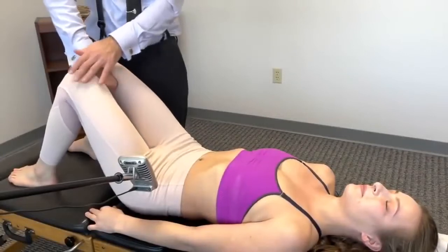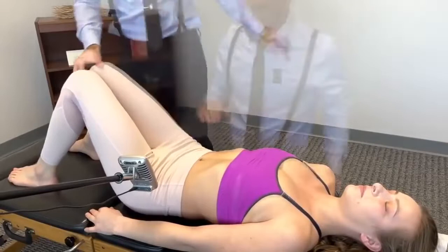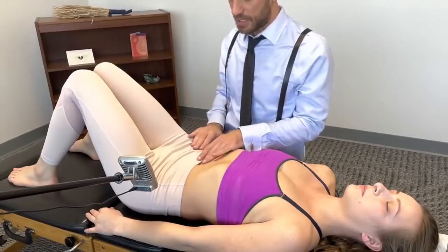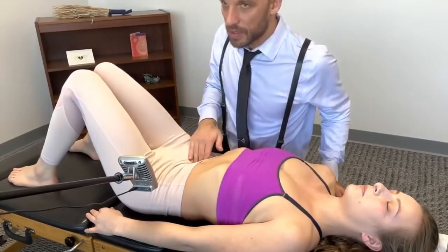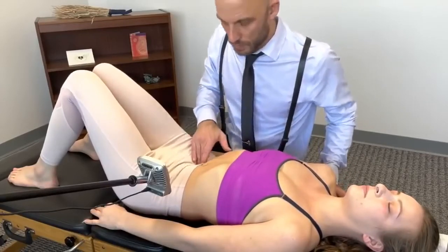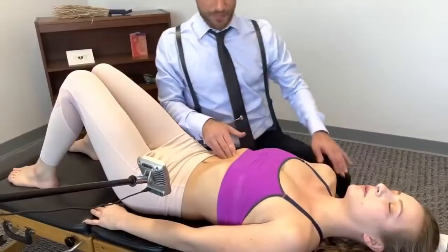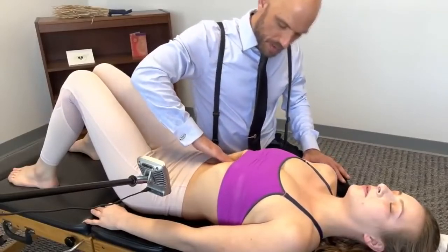Nice and gentle. Just let it all sink in. Squeeze. Hold them together. Hold. Okay, that's good. We start off with the ileocecal valve. We locate this by first finding the umbilicus, which is here, and the ASIS here. Connect these two points and then work from there. The diaphragm release.